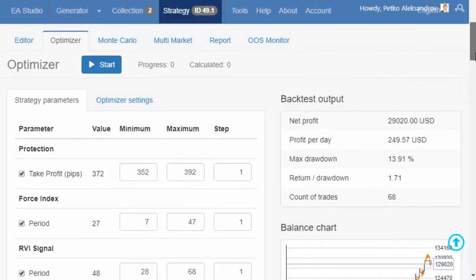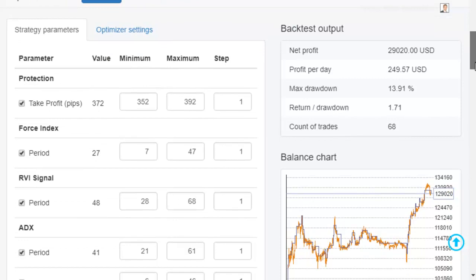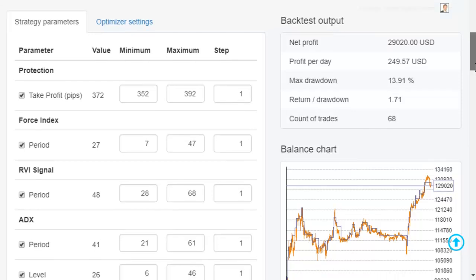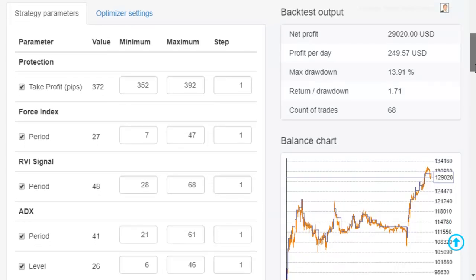And also, if you wish to trade with these EAs or any EA you buy, it's highly recommended to optimize the strategy for your broker, over the historical data of your broker. This is essentially important when you buy an expert advisor. You can do this as well with MetaTrader 4 or 5, but the optimizer and the backtester there are not really reliable. I'm not going to talk about that right now. You can find a lot on the internet for it.